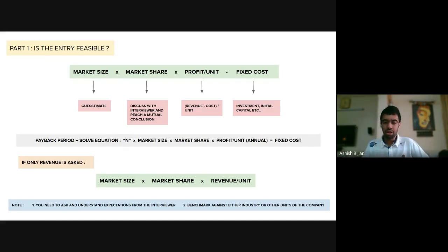But these are the multiple dimensions of pricing that you can think about, wherein you can, I would not say conclusively, but with your interviewer mutually come to a number that you can work with for the rest of the calculations. So this is just another pricing thing I wanted to bring up. It does come up in some cases, so it's good to be aware.